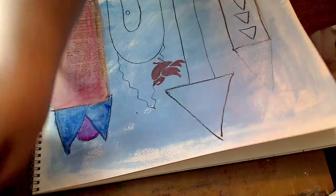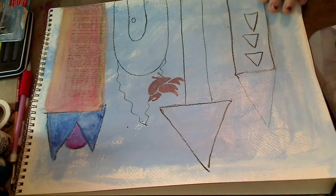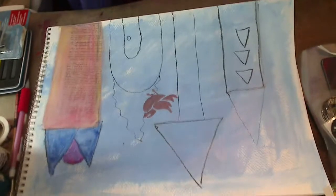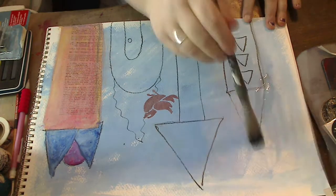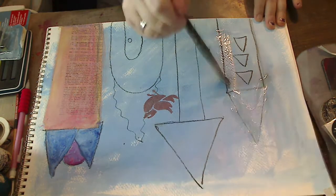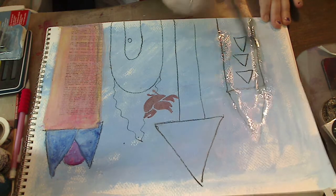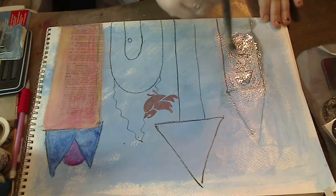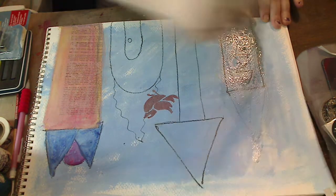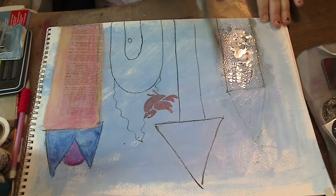Now, if you're using water soluble, I want to know why this was working so good before. I must have hit it. If you're using water soluble, you can definitely go in and re-wet what you used, and I use a little scrubbing motion because it's going to soak into the paper a little bit. And look, it's not even coming up. That's hysterical, but I can paint over it.